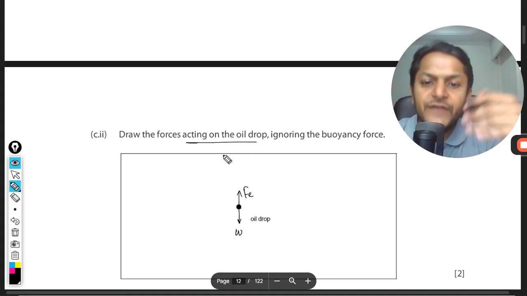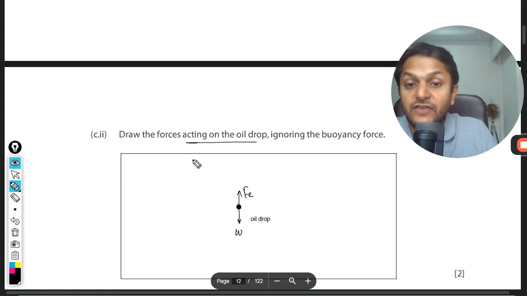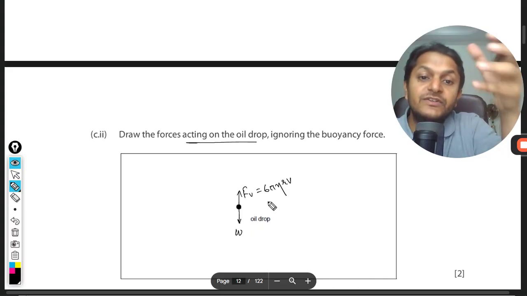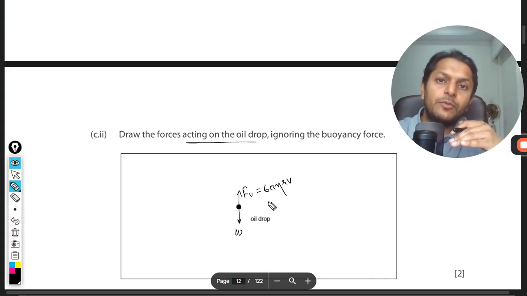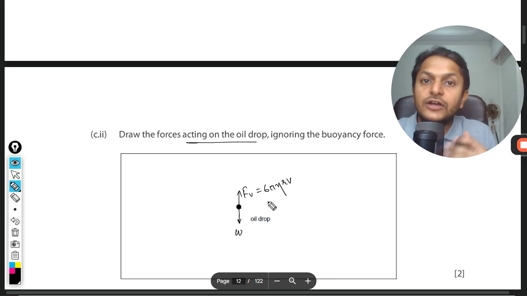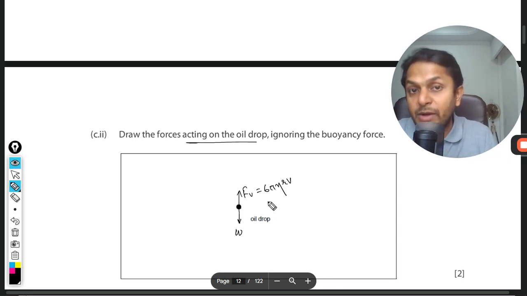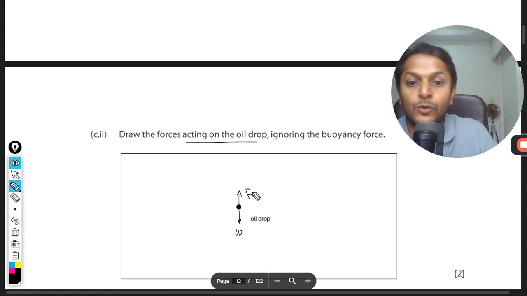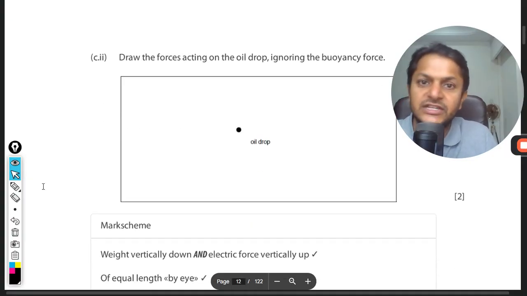They have not mentioned when this is happening, because if you talk about the tube, there will be no electric force, but there will be viscous force, which is given by 6 pi eta r v, because it is moving with a certain velocity. But if I talk about the moment when the drop is inside the plates, at that time the velocity is zero, because it is levitating and the particle is at rest. So the drag force will not be there. Instead of that, the electric force will be acting on it. But what they want us to do is not pretty clear in the question. We have to see the answer there.